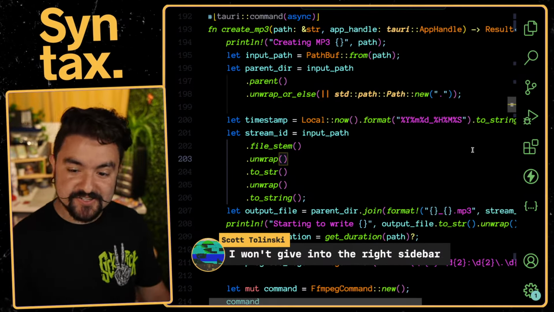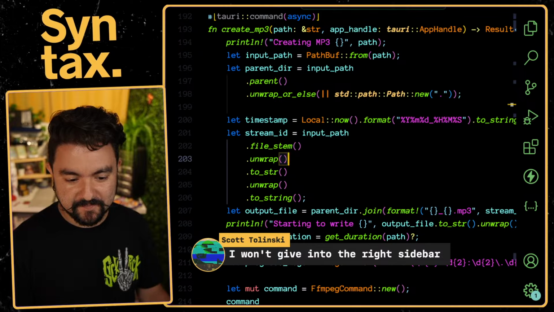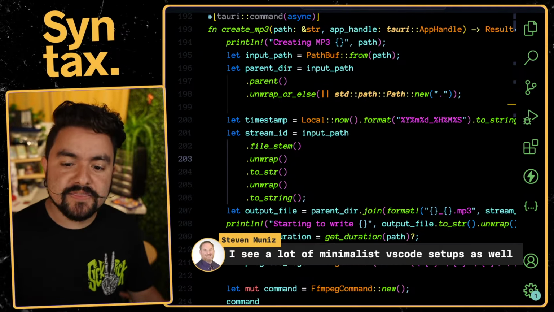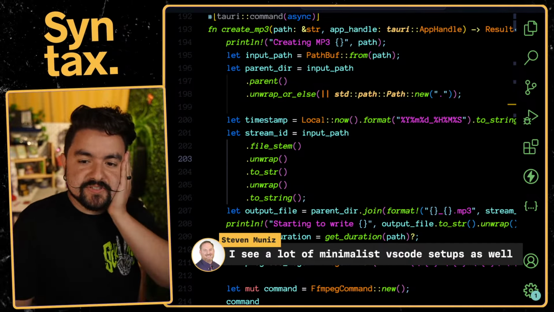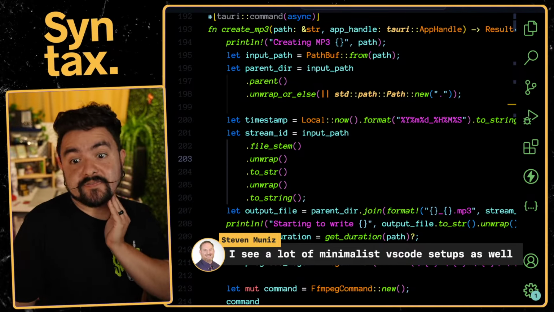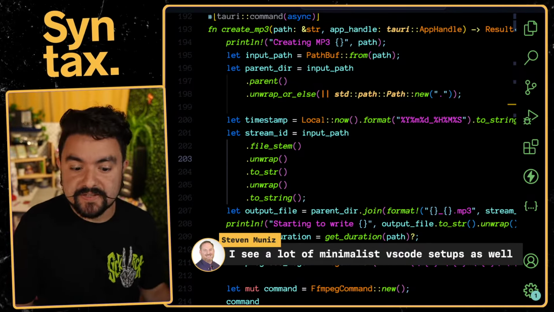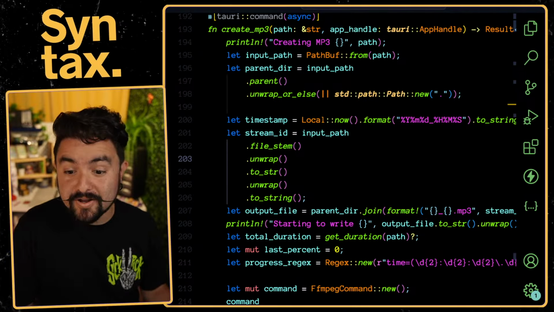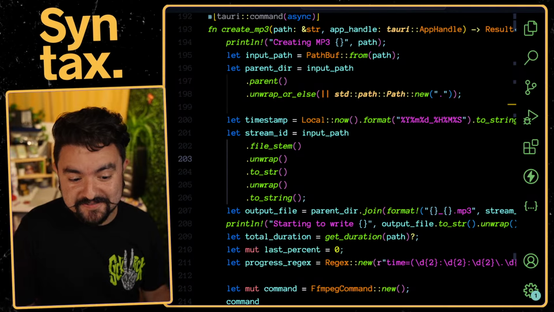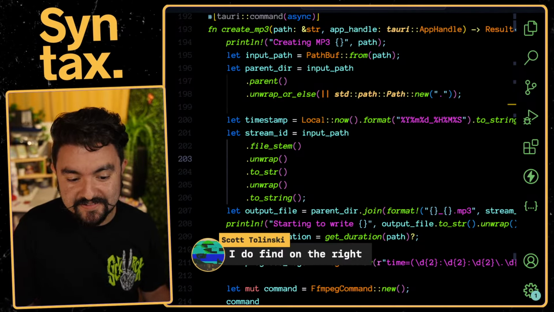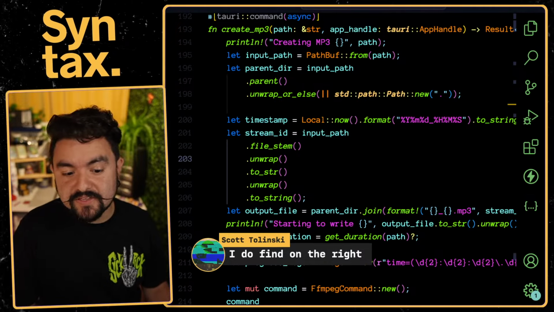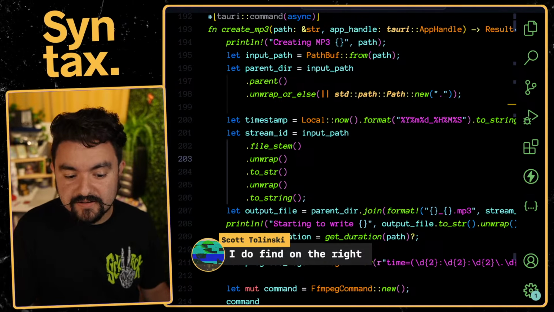But if it's on the right, it's just on top of your code. I don't know. Yeah, I didn't think about it. I just liked the minimal setup, but in a way it's kind of like using something like Vim because you have a very stripped down editor experience. Yeah, Pranav has been doing it for 5 years. You do find on the right? Oh, you can have one specific thing on the right? Huh.